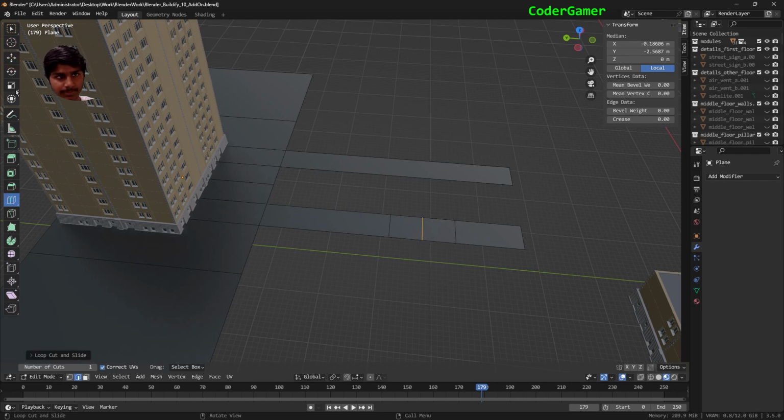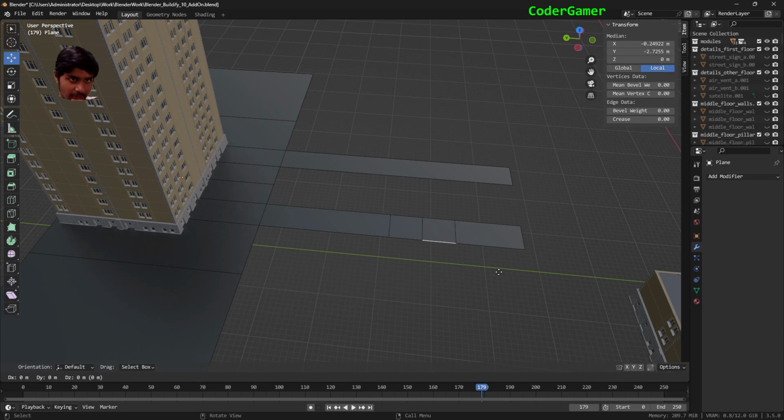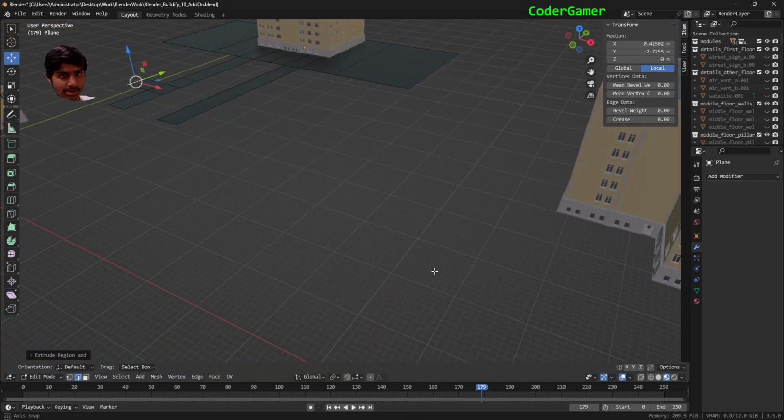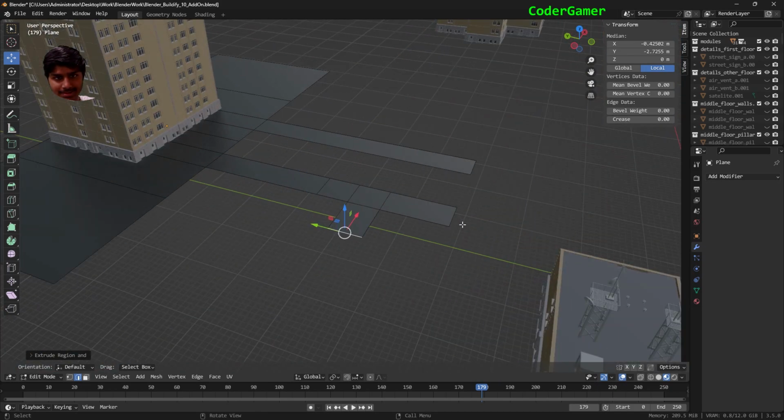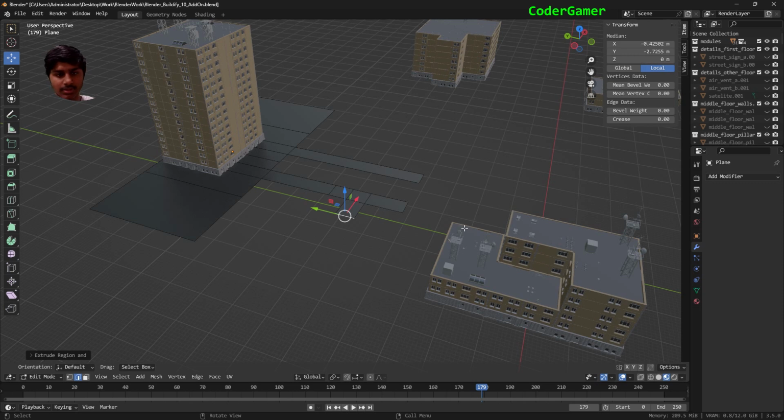I'm going to take this E, what is it? Oh yeah, E, and it's going in the X direction. So pull it about over there. So let's say this could, I think this might be basically where I put this building over here.